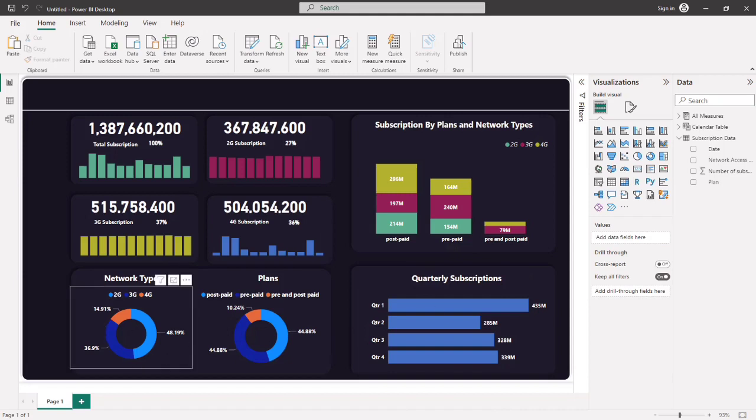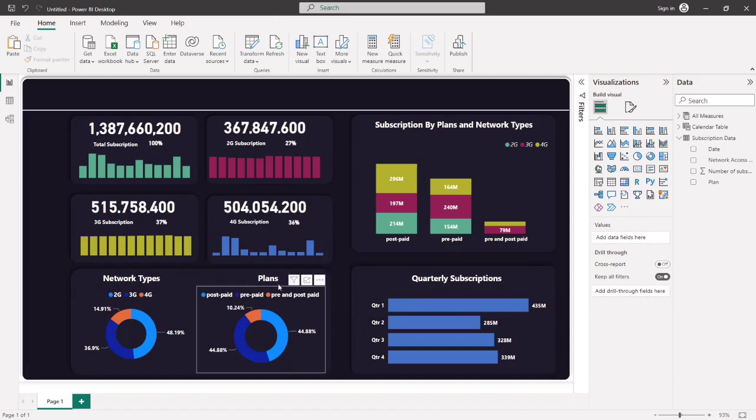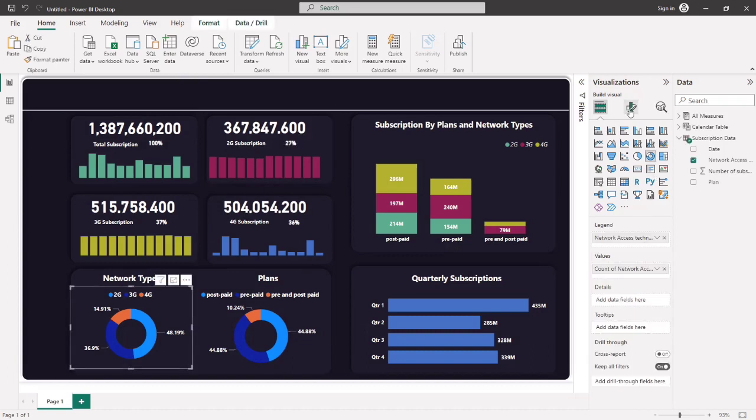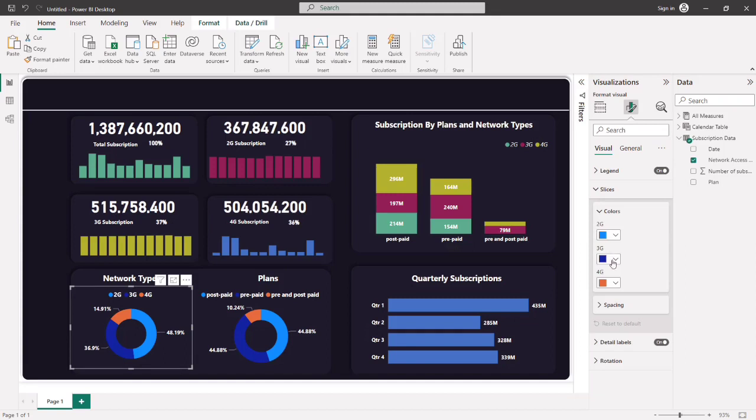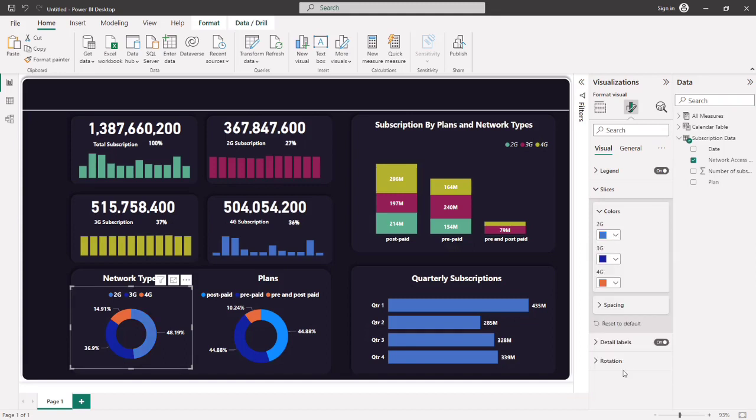Now I'm going to change the color of the slices that we have here, so you can just go ahead and fit in with what we already have here. So for formatting, let's see what we can do. For this blue, I think this is the blue we have been using. Is that okay? Let's see how this will look.